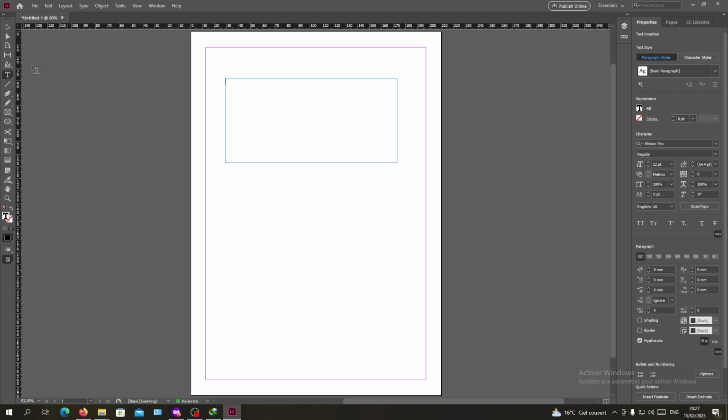Here the first thing that I will do is to create a text box. So now I'm going to add some text. Let's just write text, and for example like this, and have a space. We copy this, Control C and Control V, and let's have just text.